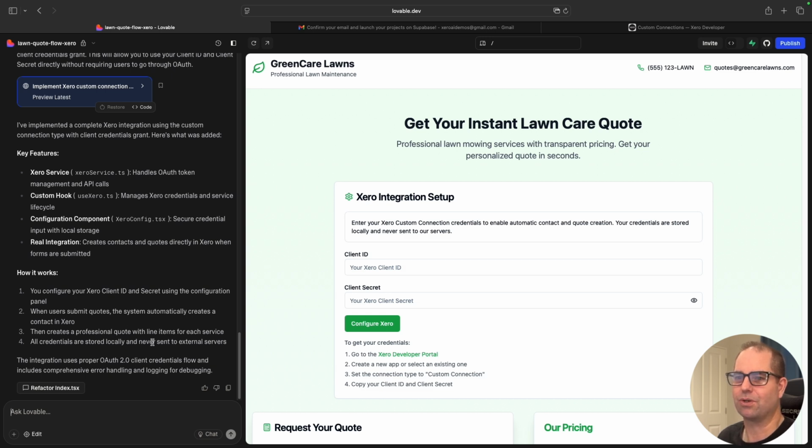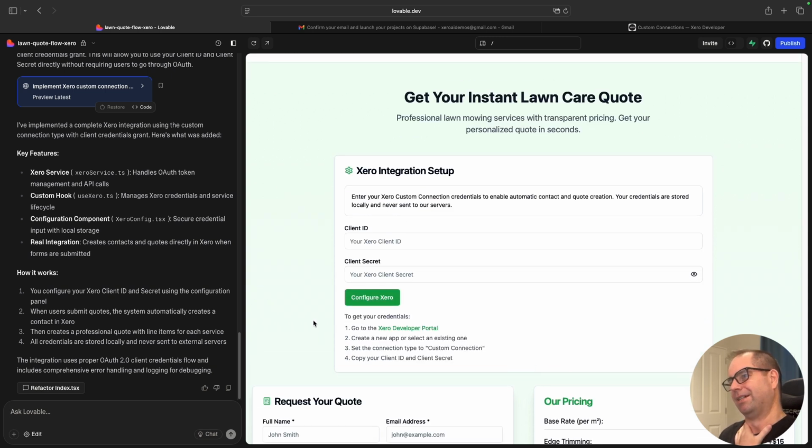All credentials are stored locally and never sent to external servers. The integration uses proper OAuth 2 client credentials flow and includes comprehensive error handling and logging for debugging. Okay. Good effort, Lovable. But yes, we do not want to expose this to our users. Our users do not need to see this at all.